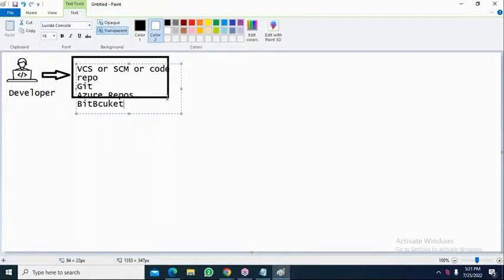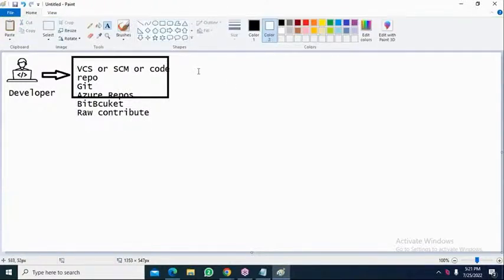So here the code is available in raw form, because many developers will contribute this code, and the version control system must be able to manage versions. It has to know which code was submitted by whom and what versions were given by each and every developer. It has to remember everything. Once the code is available in the version control system, we cannot use the code directly. No one is going to use the code from the version control system.